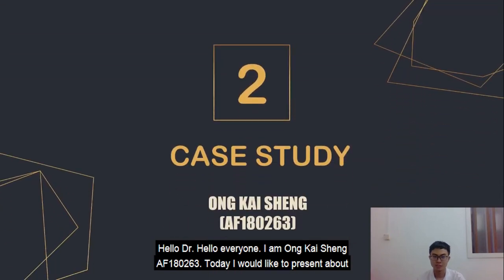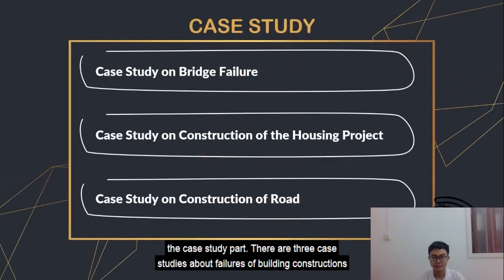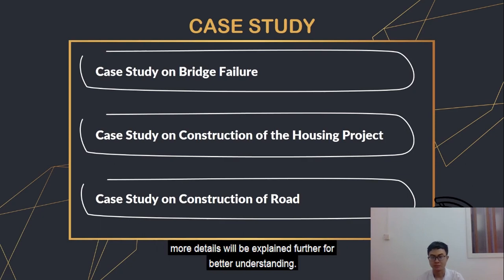Hello Doctor, hello everyone. I'm Okashan, AF10263. Today I would like to present the case study part. There are three case studies about failures of building construction on peat soil highlighted here: a case study on bridge failure, a case study on construction of a housing project, and a case study on construction of a road. In each case, more details will be explained for better understanding.